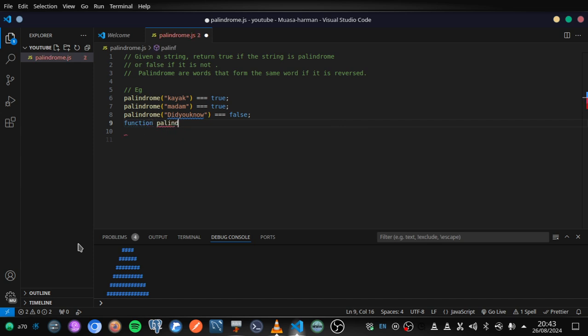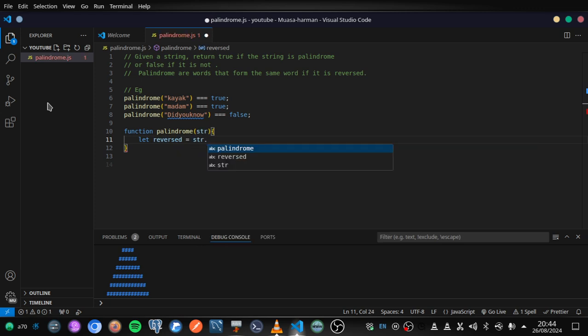Palindrome. The function is going to take a string. So how will we go about it? Let reversed equal the string that we just called.